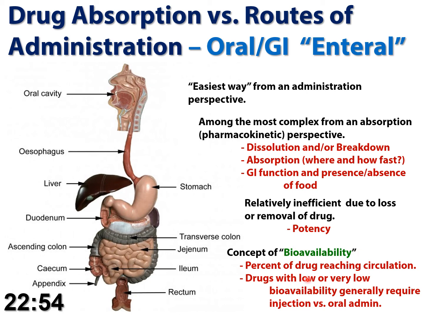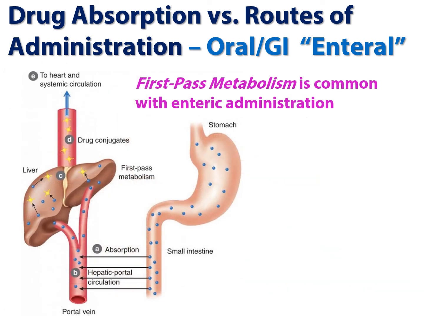If they have very low bioavailability, if they are essentially screened entirely out by the liver, that usually means that you're going to give an injection into the blood so that you're basically bypassing the liver and getting it out into the bloodstream. So very low bioavailable drugs often have to be administered in some other way other than the gastrointestinal tract. So here's a picture showing you this idea of first pass metabolism. That's the term. When you give a drug into the intestinal tract, it gets pulled out of the small intestine and goes through the liver first, where it gets metabolized.